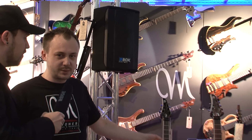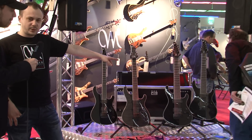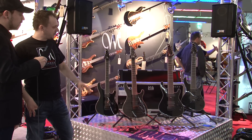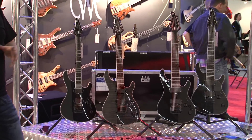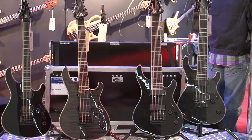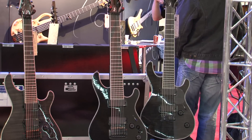A lot of things, as usual. This year we want to present the Regius with color bridges in 6, 7, and 8 string versions, as well as an 8 string fixed bridge Regius. We have very big interest from people around the world about the 8 string instruments, so we decided to split our custom shop a little and focus on the 8 string instruments very precisely, and we'll see the final effects.